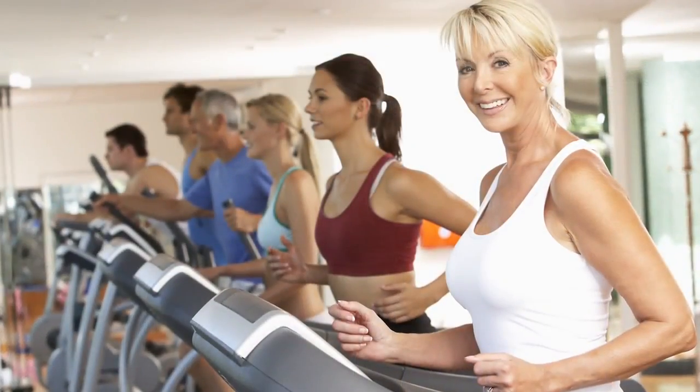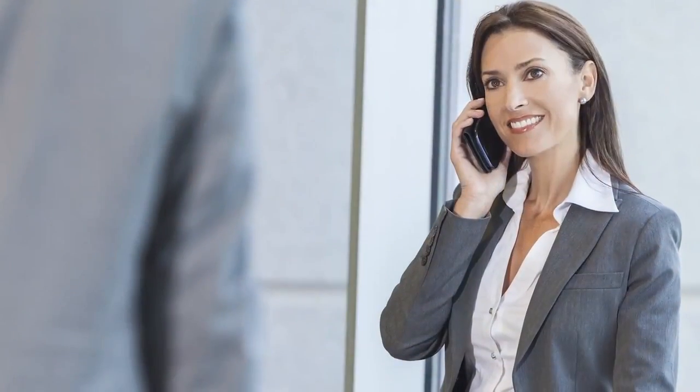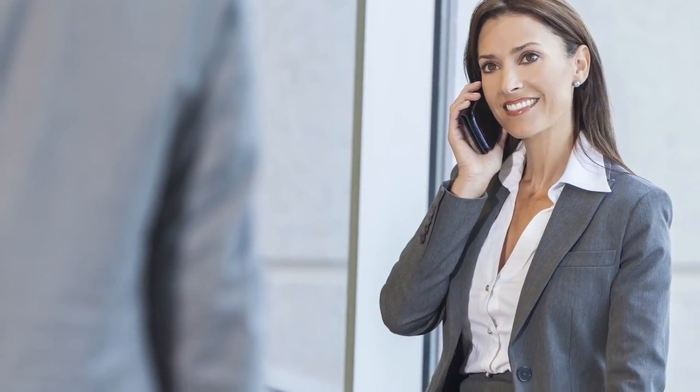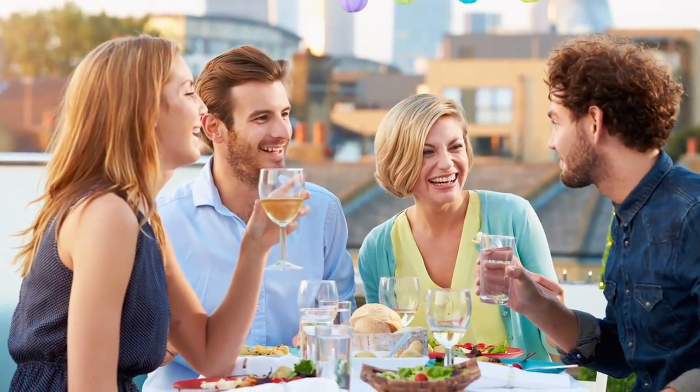So the idea of the permanent makeup, whether it's eyebrows or eyeliner or lips, is that you should be able to get up in the morning and go to the gym or go to the office. It should go with every color of your outfit, and you should be able to add on any color makeup. So it should follow you throughout the day, going out in the evening as well as to the gym.